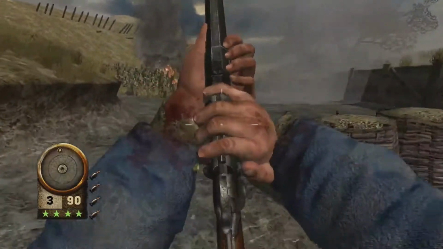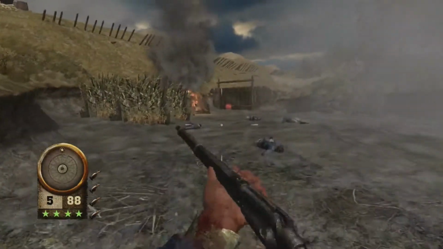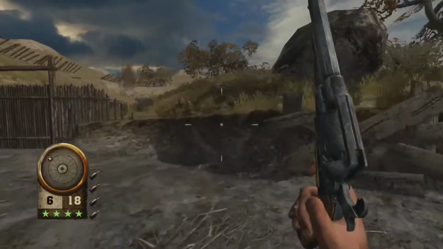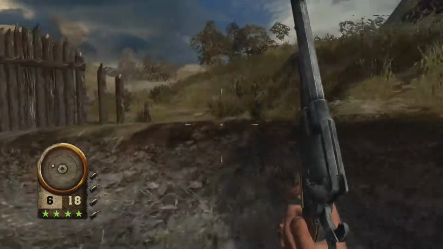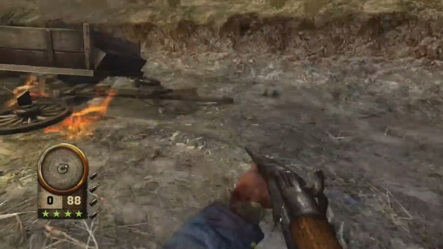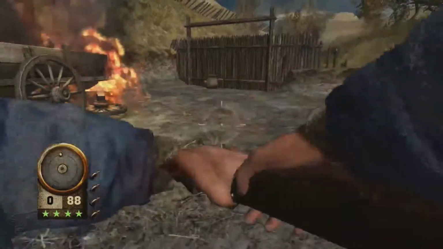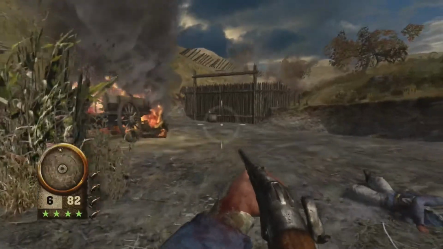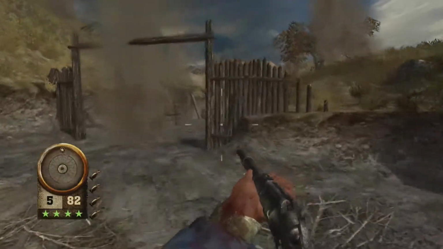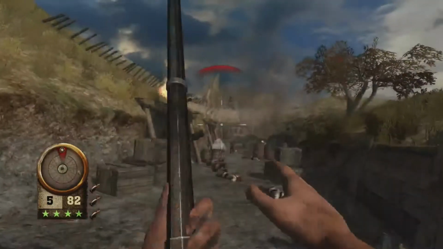There's the wall we're supposed to breach. Could we not have, like, just walked around it, though? Like, we could very easily have walked around that. Run away! Cool. Oh. Nade.